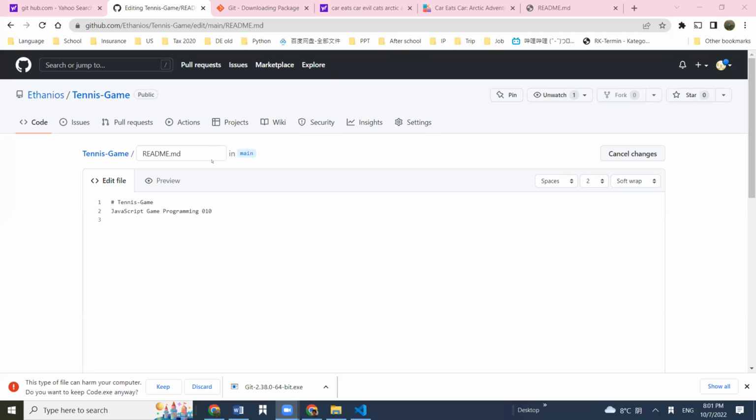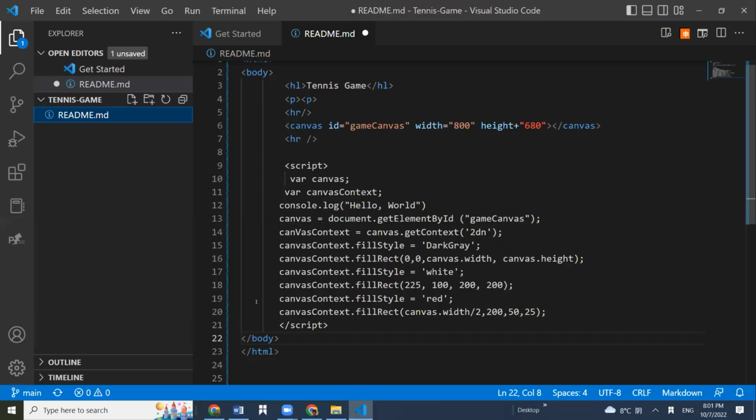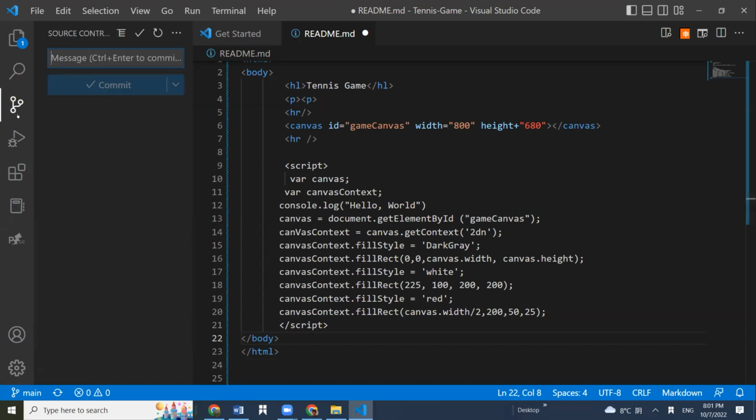Now, give me the code, VS Code. Now click this source control. Oh, you don't have anything. Oh, you didn't save anything yet.